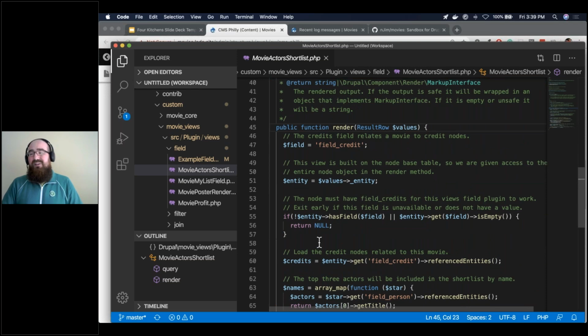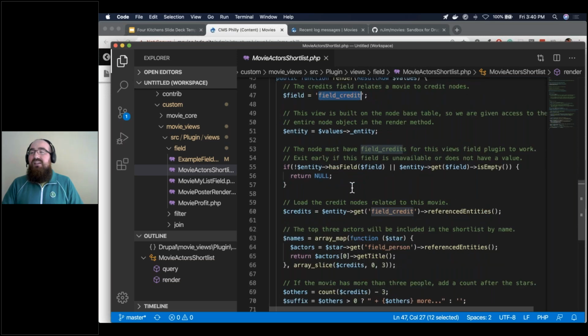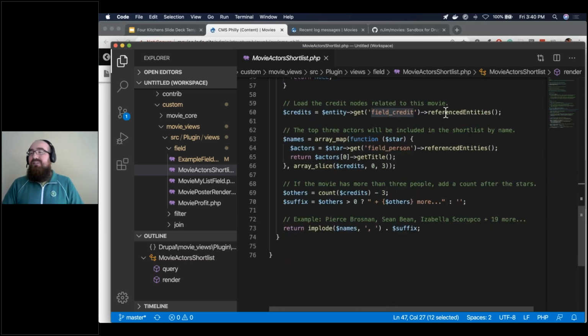I've broken things out, so it's very verbose, but this could just be a few lines of code. As you know, in views, in the value, we have access to the entity. So we have the node. Let's check if that node has a field called credit. And if it does, there's a Drupal method called getReferenceEntities. So this grabs all the credit nodes, doing the join for us. And then for all of those credit nodes, I'm using an array map. I say, look at the person field and get the reference entities. So what we're doing is loading in each person that's related to this movie. And finally, I'm array slicing. I'm not doing it for all of them. I'm just looking at the top 3 billed people per movie.